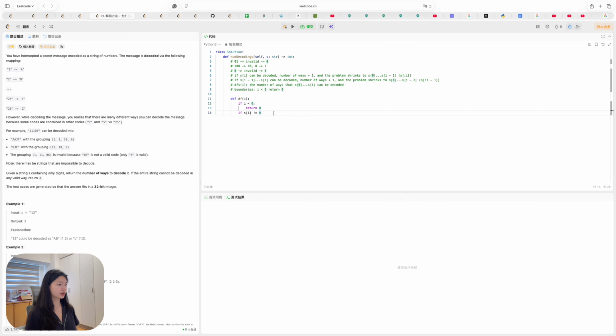So if the first option, if Si is not equal to 0, then it can be decoded since it has only one digit. And the rest of the problem is valid, so it will be DFS(i minus 1). We have ways here as 0.